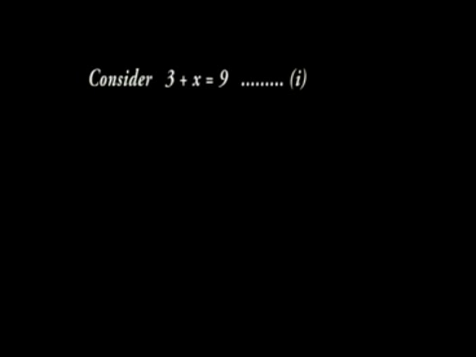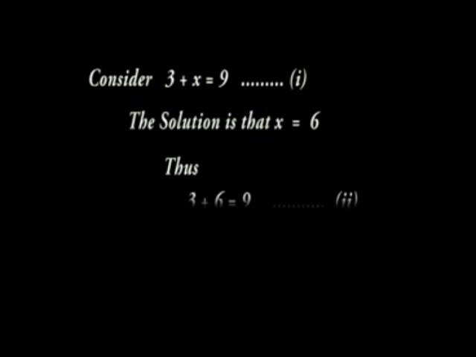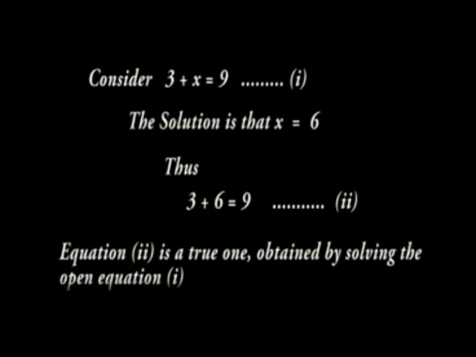Solving equations. Solving an equation means finding the unknown in an open equation, thus making it a true equation. Consider 3 plus x is equal to 9. The solution is that x is equal to 6, thus 3 plus 6 is equal to 9. Equation 2 is a true one, obtained by solving open equation 1.